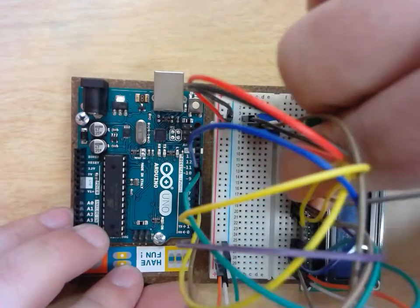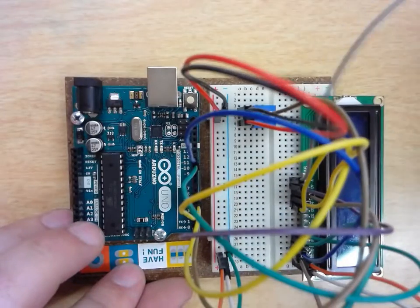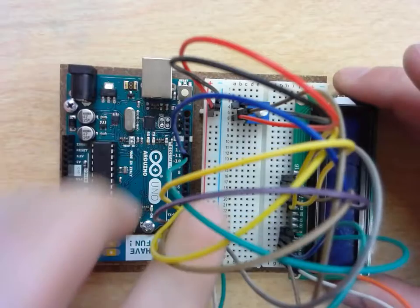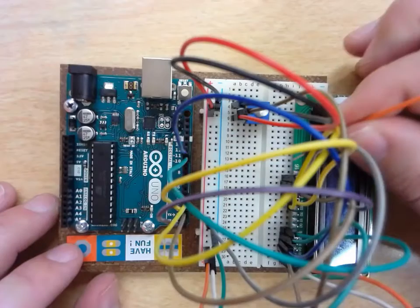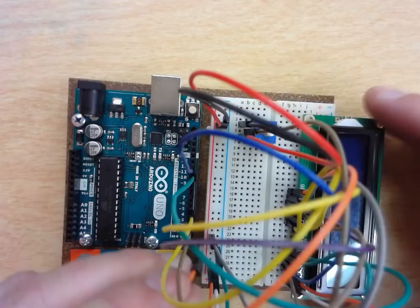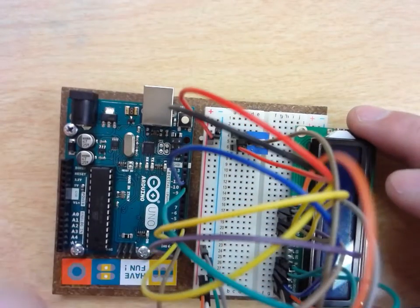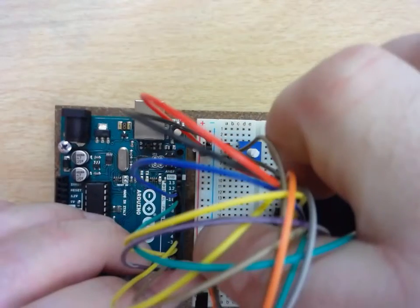my A pin for my board needs to go to my positive rail. So I'm going to put this into my positive rail anywhere. And then my last one that I'm going to do is my K. The K is going to go into my negative rail. Just going to put that into my negative rail. So let me make sure I can get this in here. And I have got it.